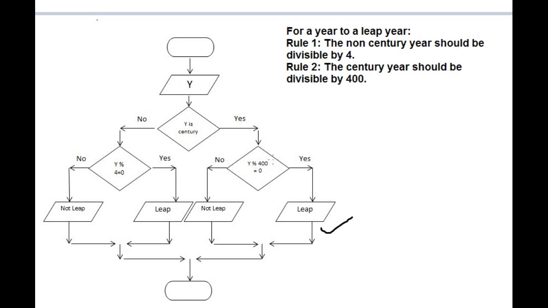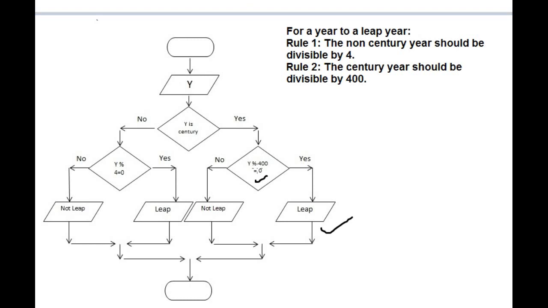Now tell me, if I check whether the year is divisible by 400 or not, if it is yes, definitely the year is divisible by 100 also. What I actually mean is every value which is divisible by 400 must be divisible by 100. So do I need to check that it is divisible by 100 as well as by 400?